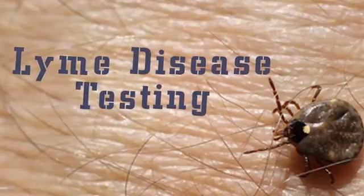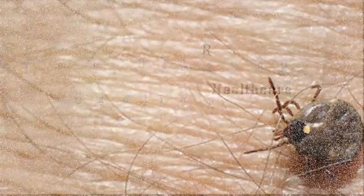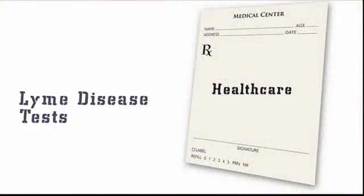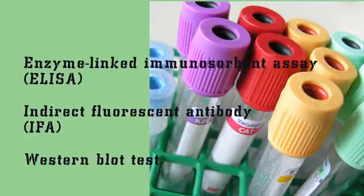We also don't treat based on the preliminary Lyme test. There are two types of lab tests. One is called a Lyme titer or an ELISA test, and that test is not specific. Many kinds of very common infections that people have had in the past, or bacteria that they've been exposed to in the past, can make that test turn positive even though it's not actually Lyme disease.